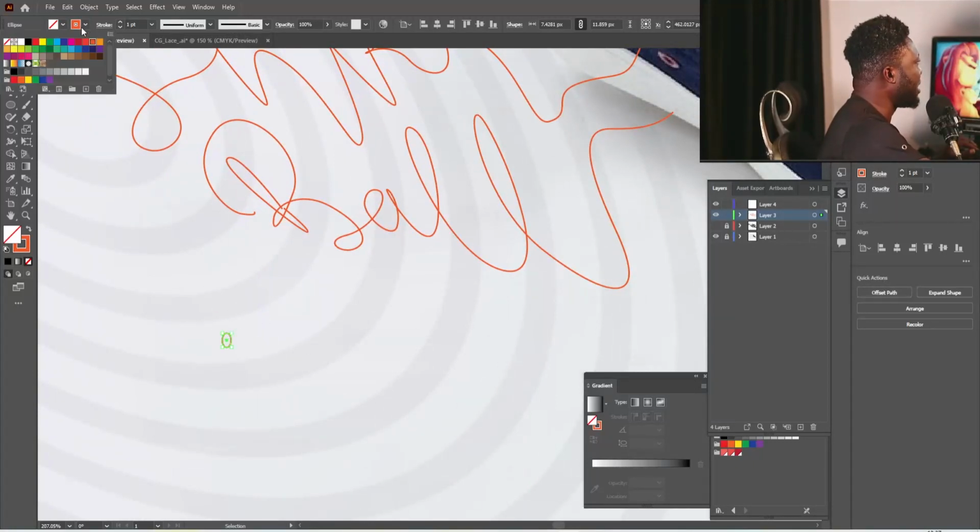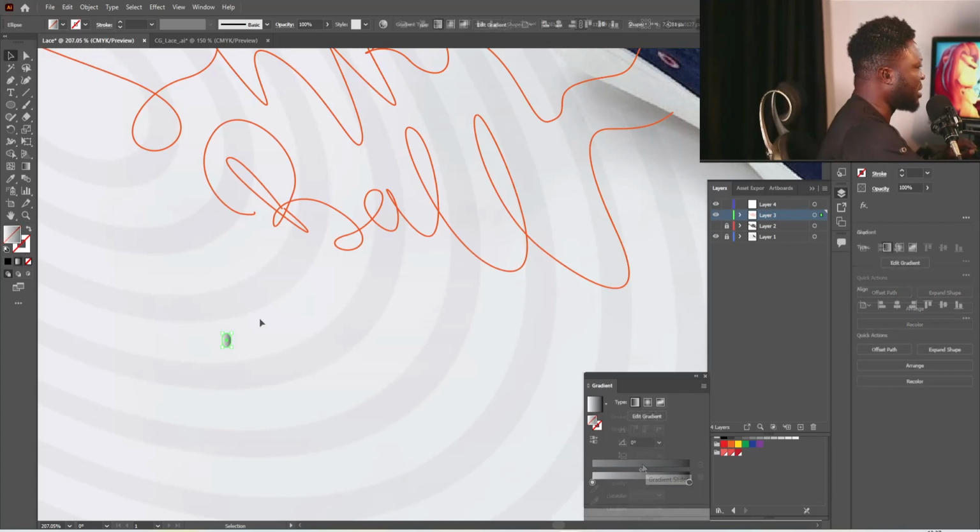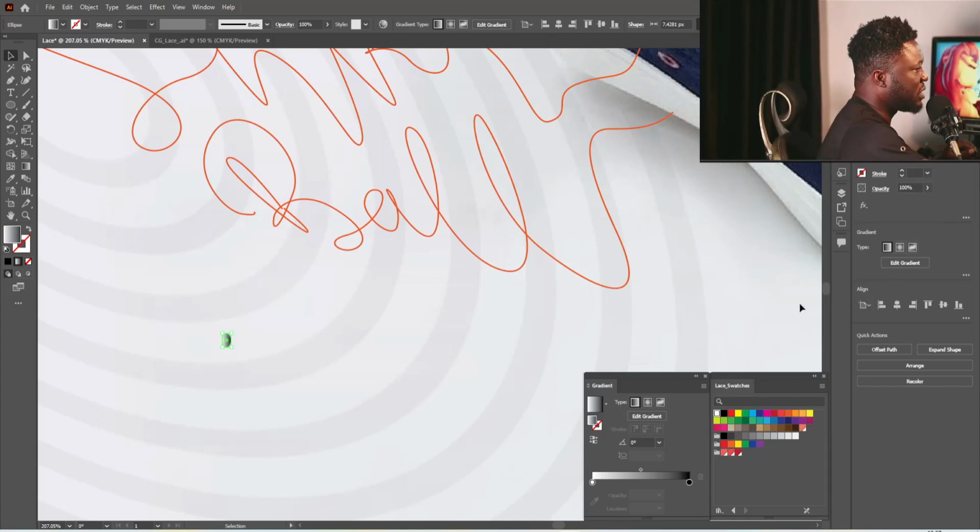So I'll make this no stroke, and I'm going to click on the gradient tab here. Okay, so we need to put this in so we can see this clearly. All right, so I'm going to start with dragging and dropping the color swatches on the gradient editor here. So I'm going to drag this and drop here, and I'm going to drag this here and drop here, and then I'm going to add another slider here.